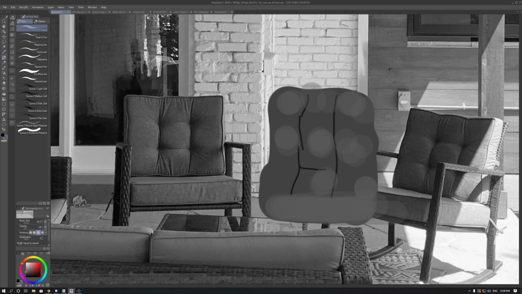But you could sketch it first if you want to. But in order to learn values better, I think it's kind of helpful just to paint it. Yeah, if you want to do it that way, you could also do it the opposite. The point is experimenting with value to try and learn how to display form.